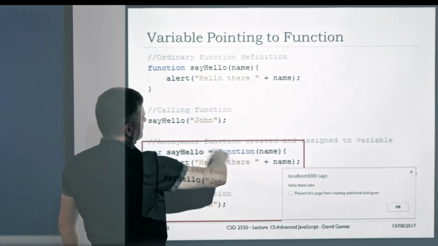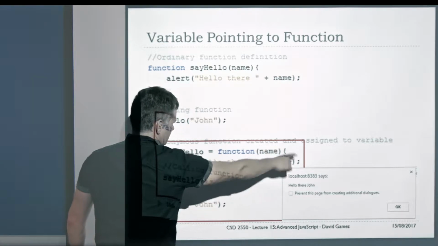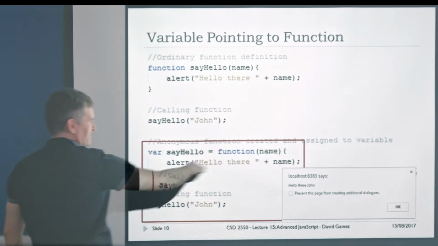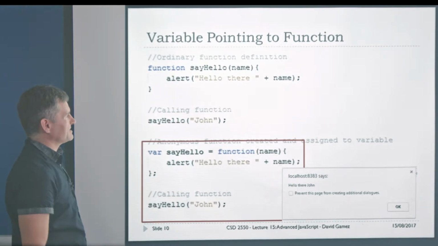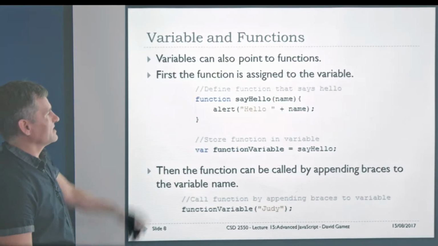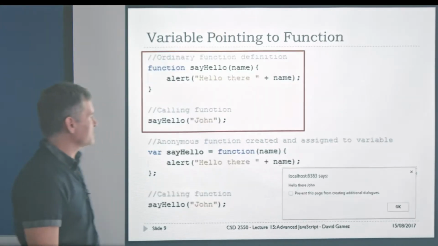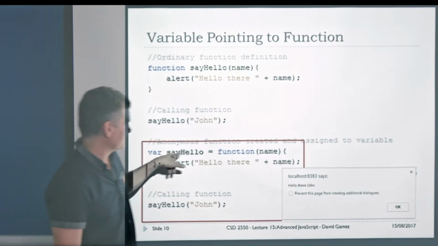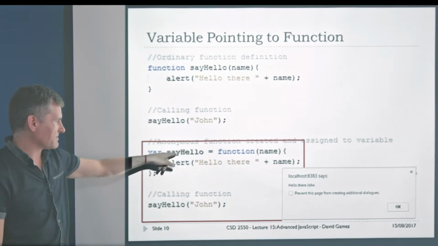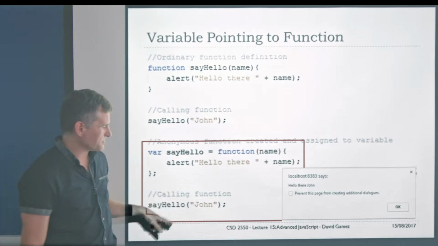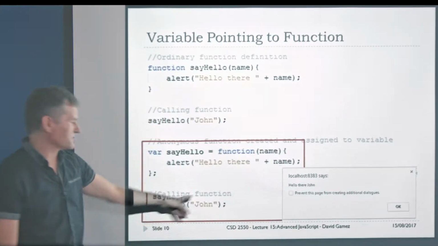In this case, we define it without a name, it just says function. That's the arguments of the function. And then inside the curly braces, we have whatever the function does. And then we can call it in the ordinary way. So rather than having this two-stage process where we have the function and then we point a variable to that function, we can do it all in one line of code here. We're saying say hello, that's the variable. It's pointing to a function, and that becomes the name of the function, and then we can just call that function there. So here we have, hello there, John, when we call say hello with John.